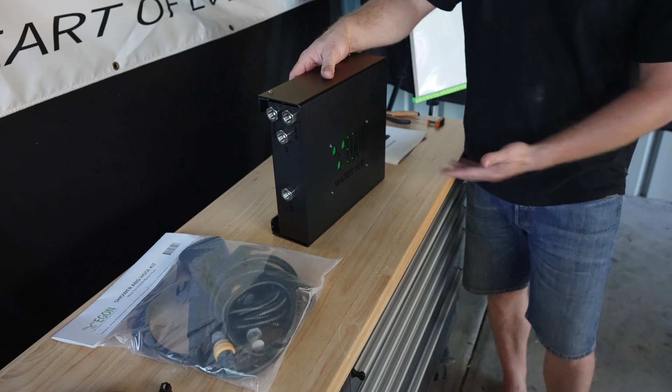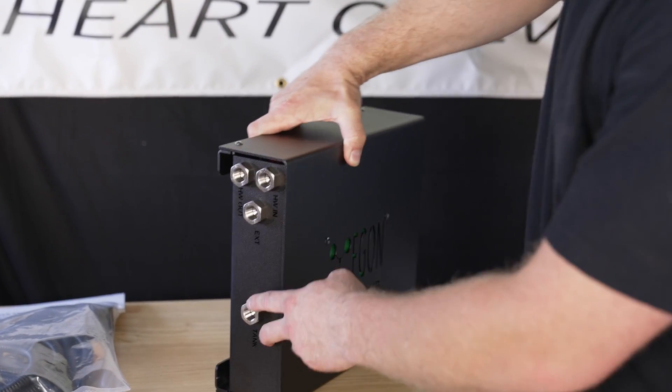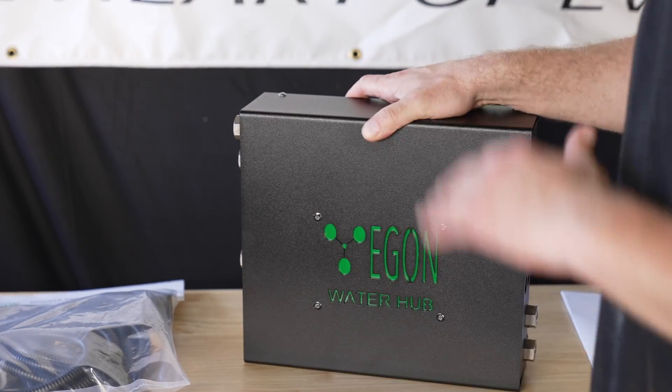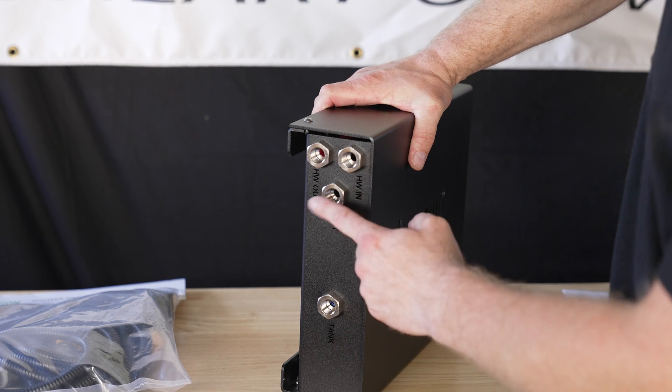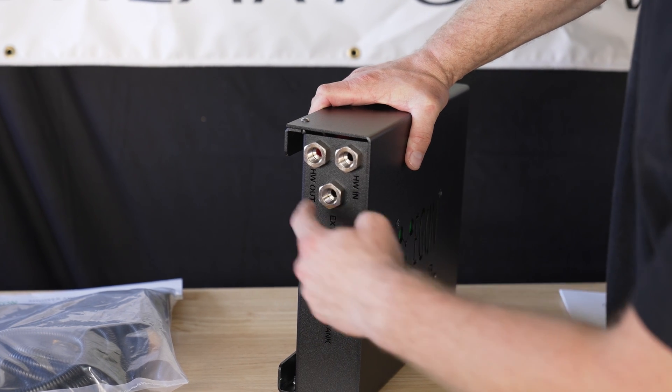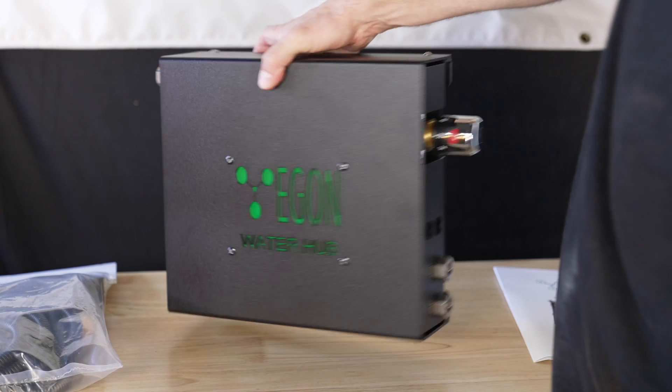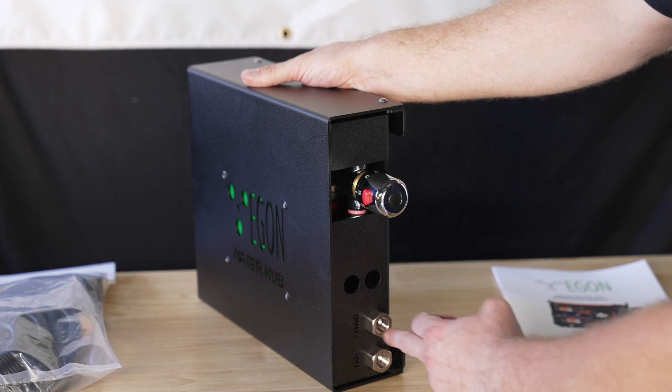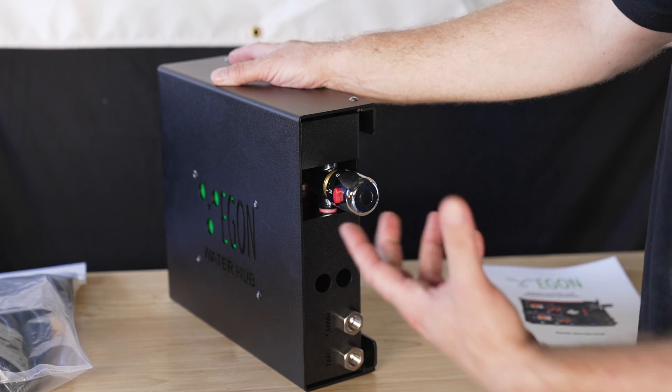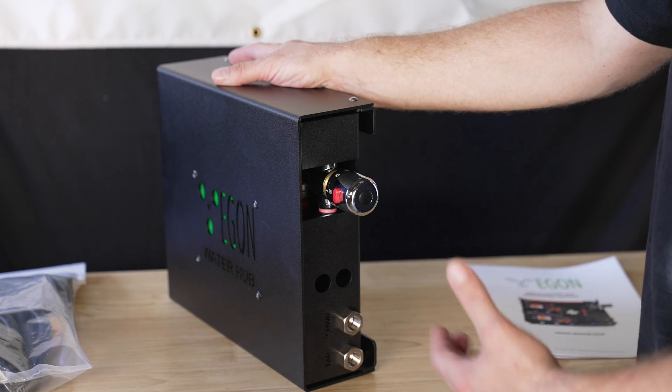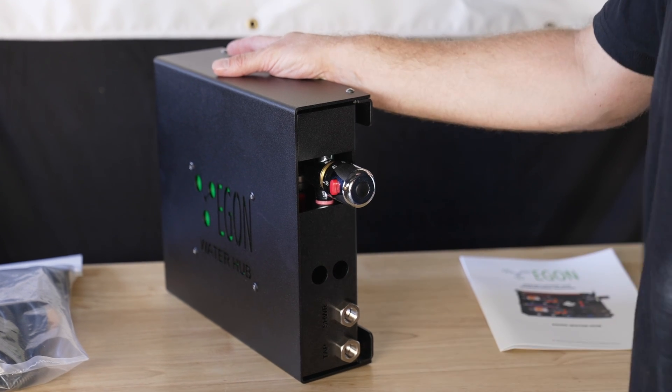This is your Egan water distribution system. You'll see you've got different connections on the outside. These are all standard hose fitting connections that you can buy anywhere in the world. On the back side you have a tank input, an external water input, a hot water out and a hot water in circuit. Here you've got a tap outlet and a shower outlet. The tap outlet is for drinking water, the shower outlet is for drinking or grey water and it has hot water coming out while the tap water outlet has only got cold water coming out of it.